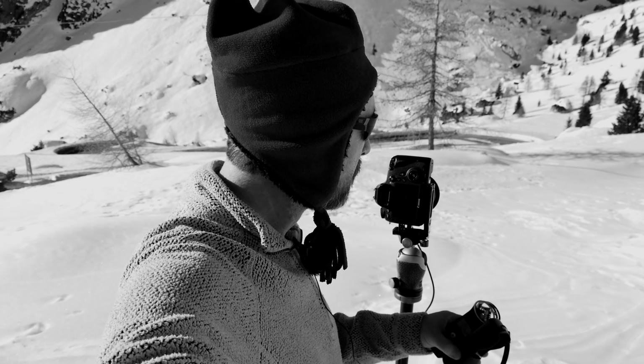Every kind of 10 feet I stop and I find some beautiful patterns in the snow which make for a beautiful photograph. Another thing I've noticed though is with glasses, you need glasses obviously because the sun is so bright, it's reflected off the snow, so you can get snow blindness, so it's very, very hard to see. But with the glasses then I can't see anything on the back of the camera. I'm looking into the viewfinder fine to be able to compose, but when I want to review then I'm constantly having to take the glasses on and off. But either which way, it's a tough complaint I suppose really.